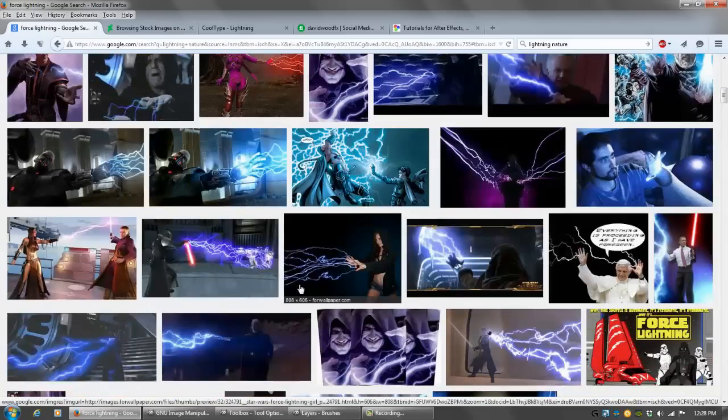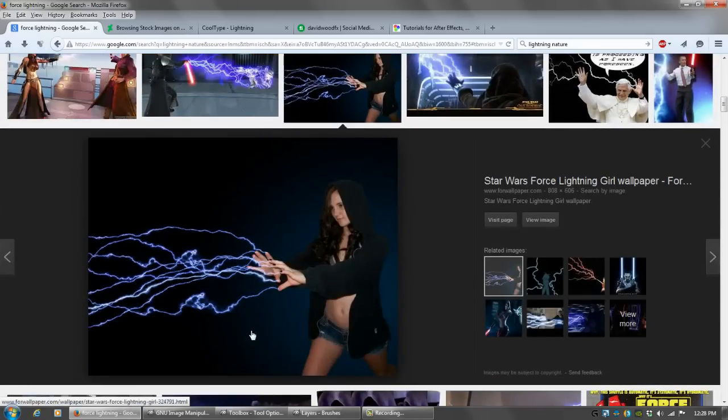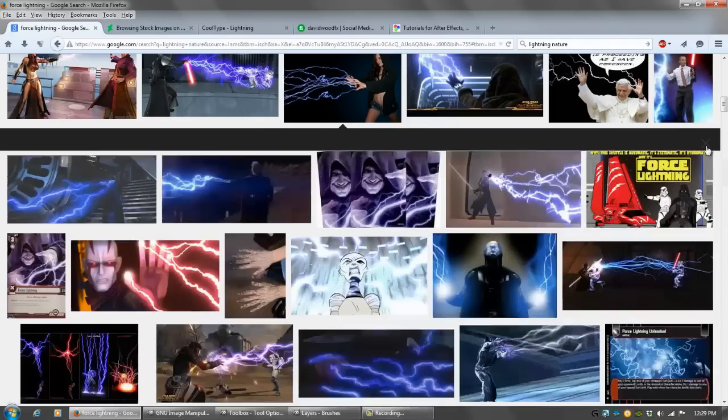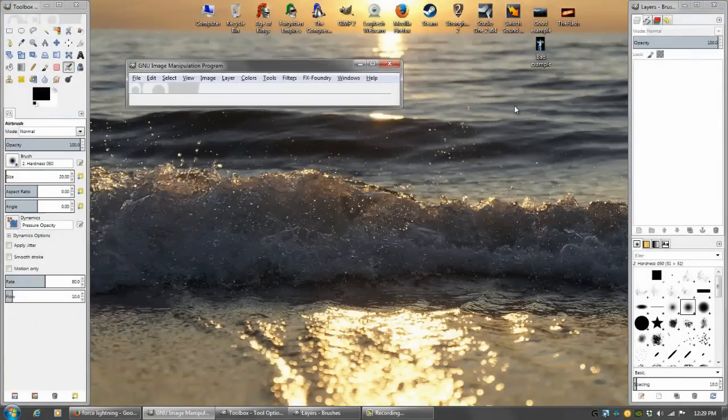And then this example right here, this is better. Here we can see that there are cores coming off of multiple fingers, and it looks better, but it's not very good because the cores are very dull. They're not bright like you expect lightning to be, and they don't have much of a glow. So those are two things that we're going to try to avoid in this tutorial. Now, before I jump into that, let me just show you a good example and a bad example of lightning on what you want to avoid when you're actually making the lightning.